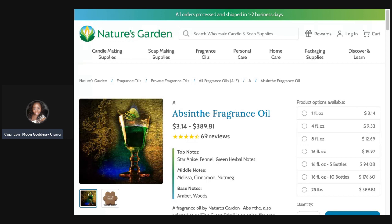And it took me a while to actually like this fragrance. I did not like it at first, but I had it because I had made some lotions for my mom and we used this fragrance in one of her lotions, like a mixture. So, I just had it laying around, so I was like, "Okay, let me try it out again." I don't always like certain fragrances when I first get them, but then later it's kinda like how you might not like a certain food, but then you start liking it, your taste changes. So, it took me years to try this one again, and I actually liked it, and I used it in my Femme Fatale Scorpio candle because it is a very sultry scent, very deep, like very sexy type scent.